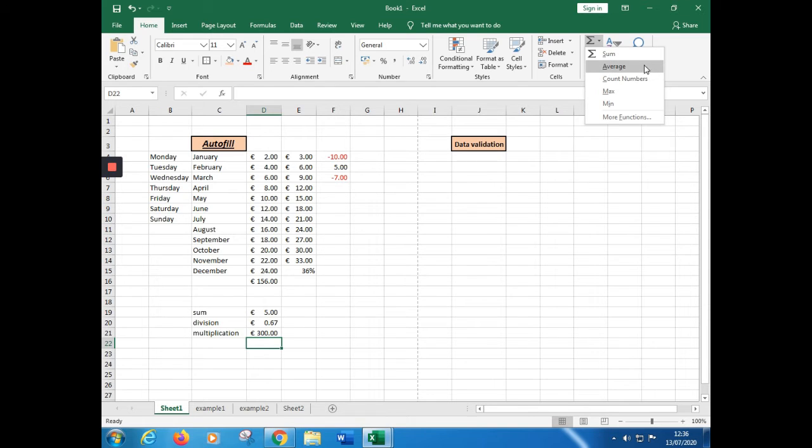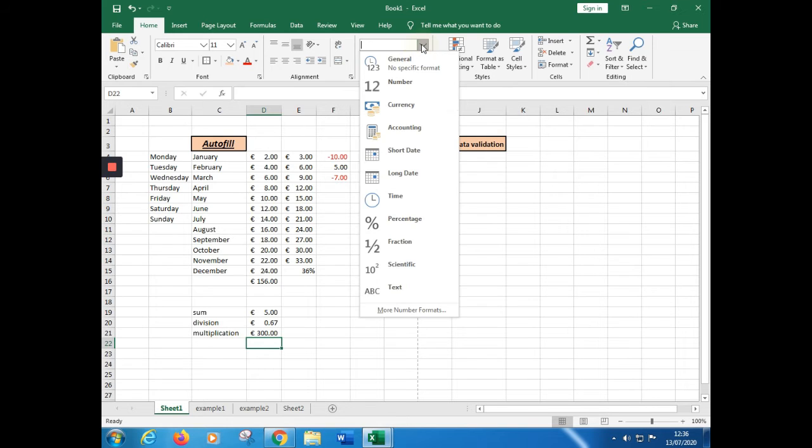We also have average, which is the average of the range that I choose, count numbers, the maximum of the numbers that I choose, the minimum, and so on. I can choose plenty of things. Over here we can also choose numbers, currencies, accounting, long dates, times, percentage, anything we want.